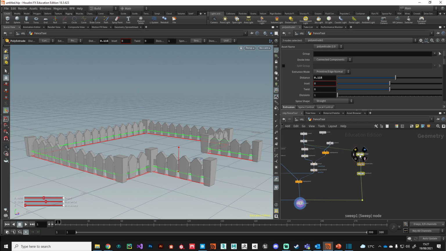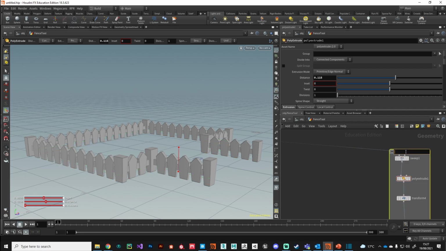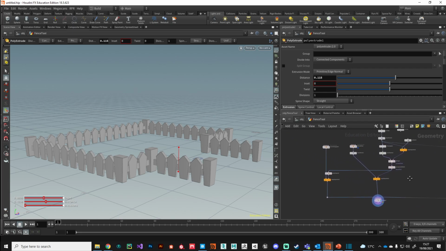In addition, you can put things into network boxes, these things here. So if you select a bunch of nodes and click on network box, you get this neat little organizational tool. So this network box I'm going to call, I don't even know what the correct words for fences are. I should have done my research. So, long plank. I don't know, that's definitely not right.